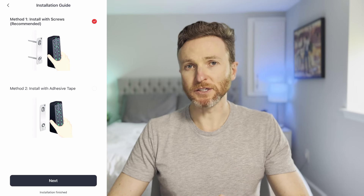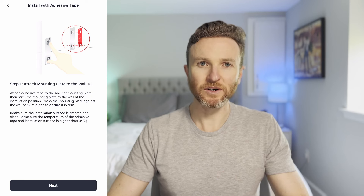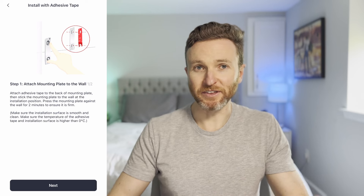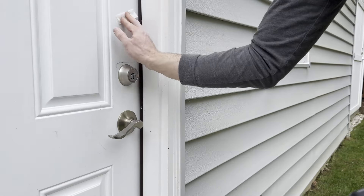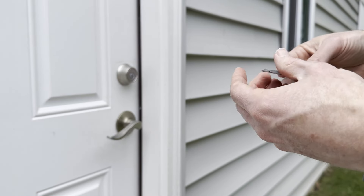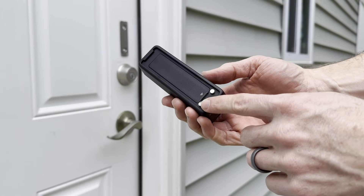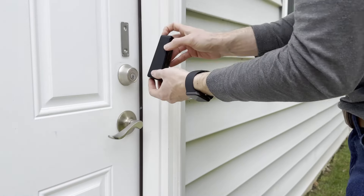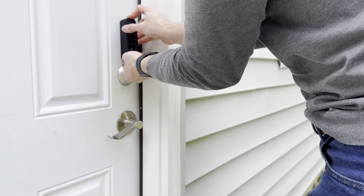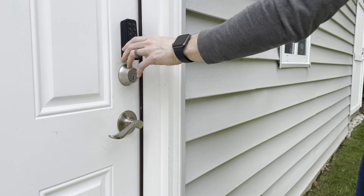You can choose to screw it in place for a more secure installation or mount it using an adhesive. I chose the adhesive since I didn't love the idea of drilling into my door, door frame, or exterior siding. Just know that if you install using adhesive, it would be pretty easy for a thief to just walk up and remove the keypad. To install with adhesive, wipe the surface clean and pay close attention to how the adhesive should fit onto the keypad mounting plate, as it's easy to confuse the orientation. Press the plate with adhesive to your chosen spot for up to two minutes, then push the keypad onto the mount starting with the bottom contacts. Be aware that if you don't mount it right on the first try and then remove it, it will sound a theft alert. This alert is good in theory, but I don't think it should be activated during installation — it took me a good while to figure out how to disable the alert in the SwitchBot app, which was a little annoying.